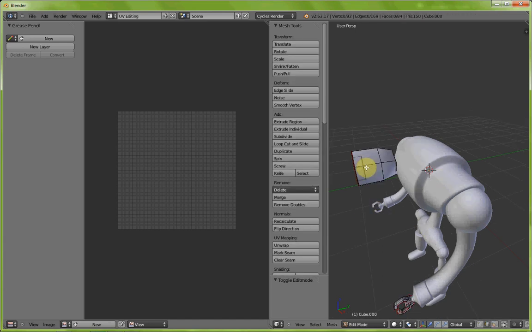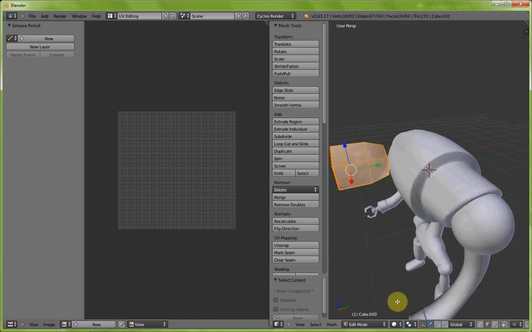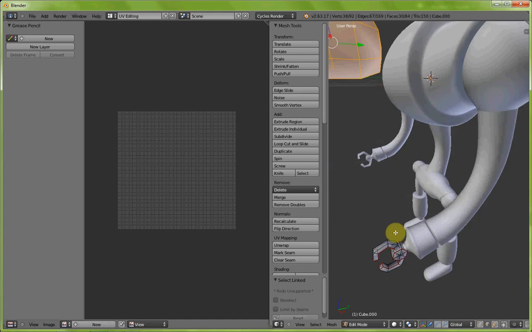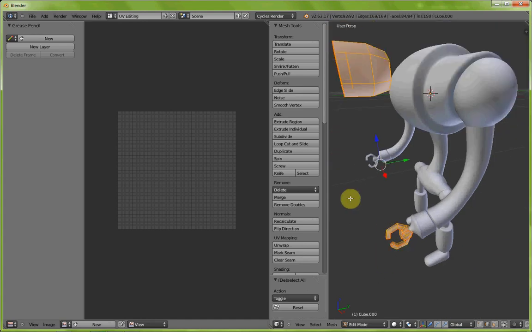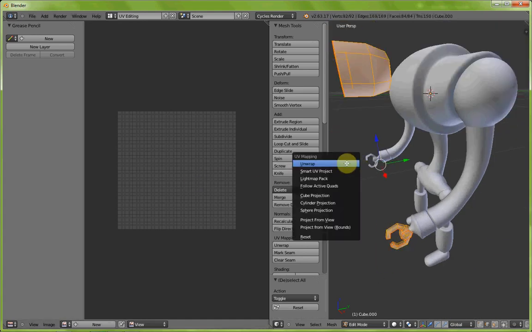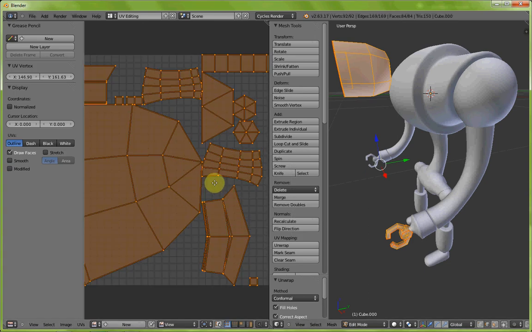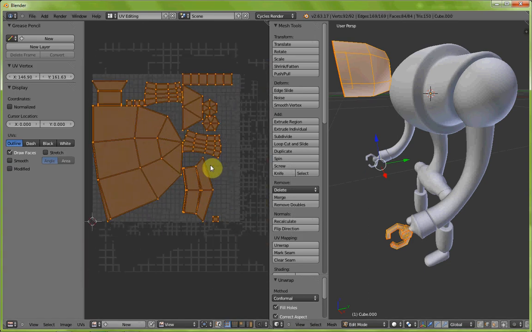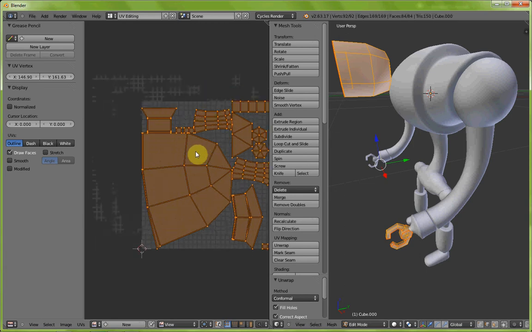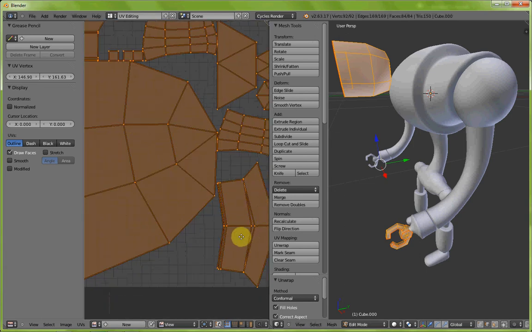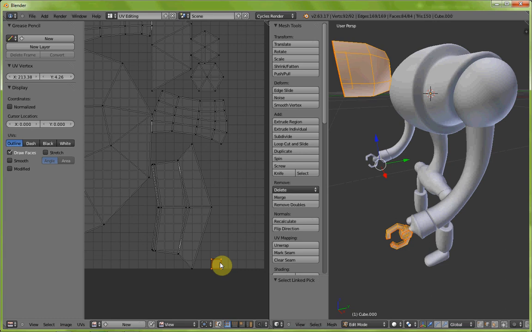Anyway, I'm going to select the whole thing there. And so I ended up with this, which is quite good actually. You don't want anything overlapping, ever. Especially if you're working in the game industry, it's terrible.